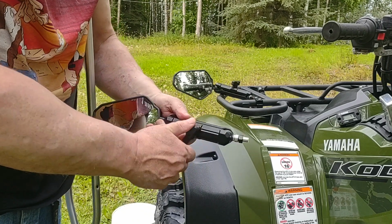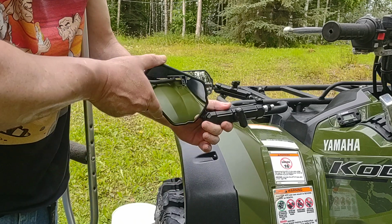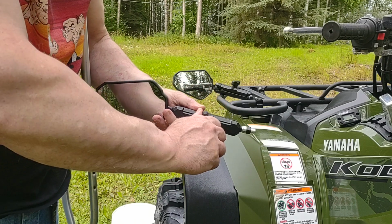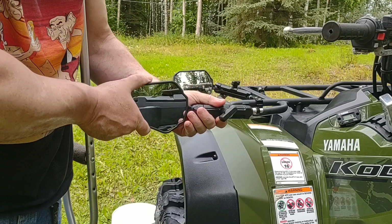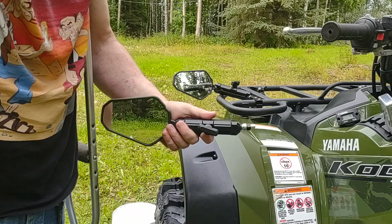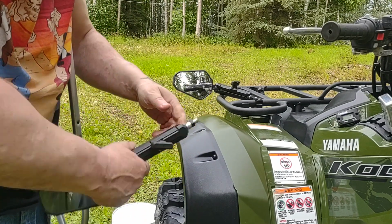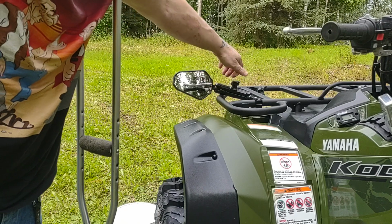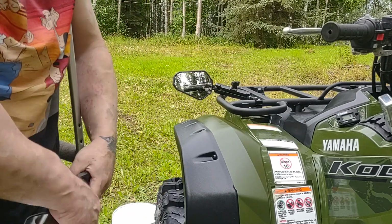Right on. But these come with an adjustable. This will allow things to free up, and then whenever you want to adjust, when you get it where you want it, you just fine tune it to where you want it, and then give it a good couple twists and turns, and you'll be okay. This right here is where this is going to be mounted right now for today.